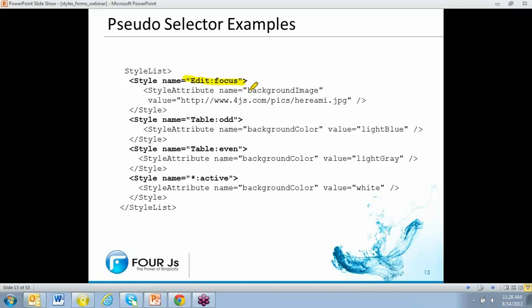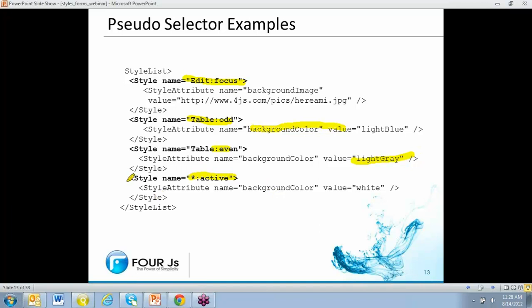Here specifically the attribute we're applying is a background image. So it's going to apply this background image only when an edit object has focus. Here's changing the background color to light blue for table objects for the odd rows. Same thing here for even rows. We're changing the background color to light gray.